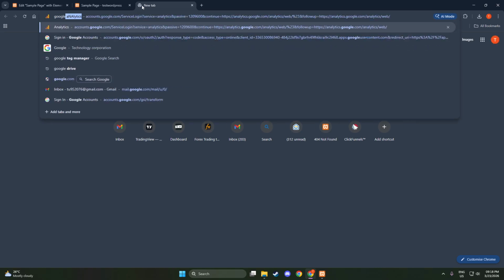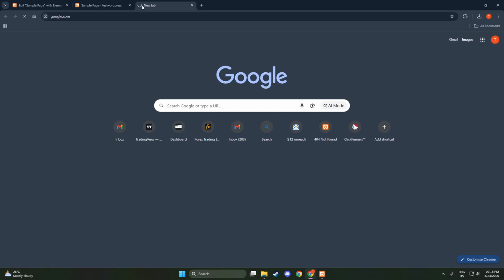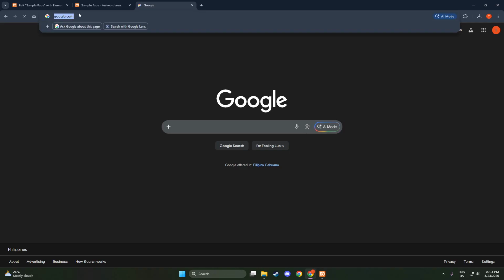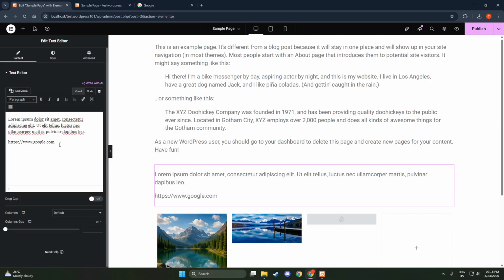As soon as you paste the URL, Elementor applies the link to your selection in the preview. Hover over the linked text, button, or image to confirm that it points to the right place. If you spot a typo, just correct it in the same link field. If you change your mind, clearing the link field removes the link immediately.